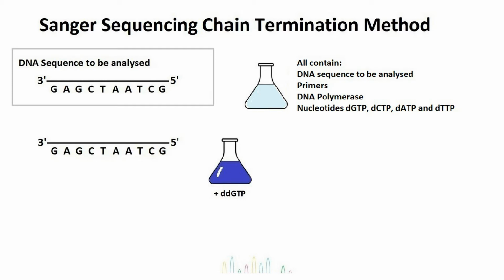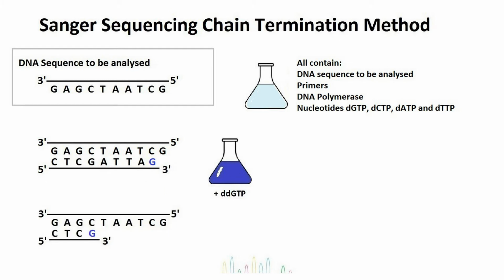So if we look at what could happen with the DNA when it's been replicated here, the top strand here is the original strand, and then we've got the complementary strand by inserting new nucleotides. So here we've got C, cytosine, thymine, cytosine and guanine. So if the normal guanine gets added in the first time, it will carry on copying onwards from there, and you'll get the A, T, T, A and G added in. And if it's the dideoxyguanosine triphosphate, then that will terminate the strand at that point.